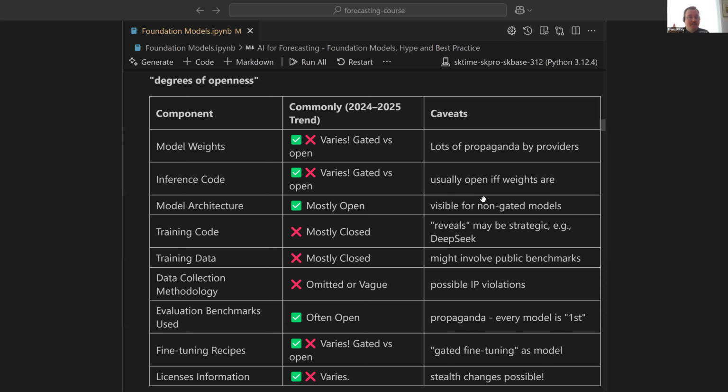So whether the model weights, I think the main distinction is really the model weights. Are these available on a platform like Hugging Face or not? And there's a difference between the gated and the semi-open model.